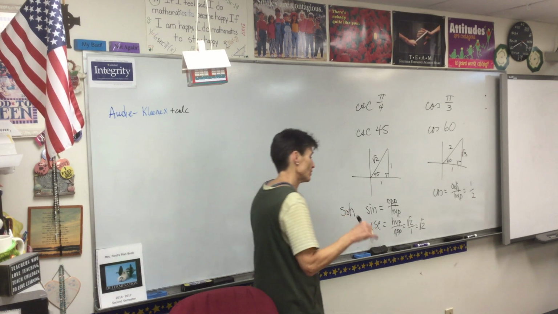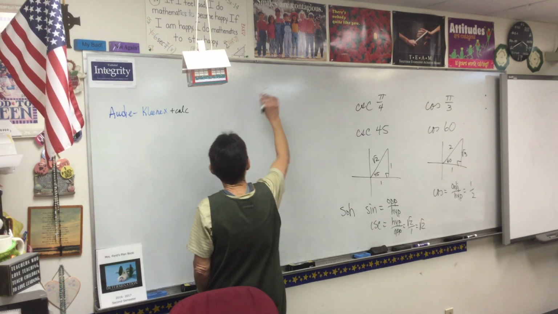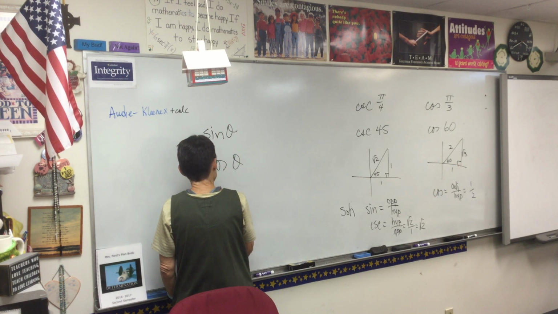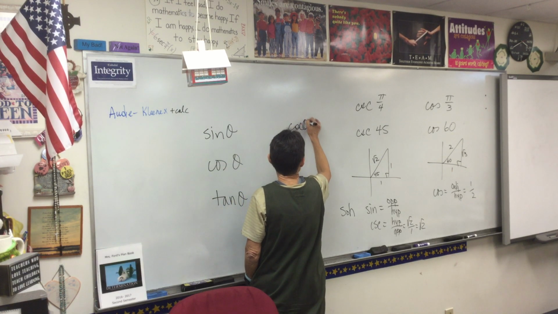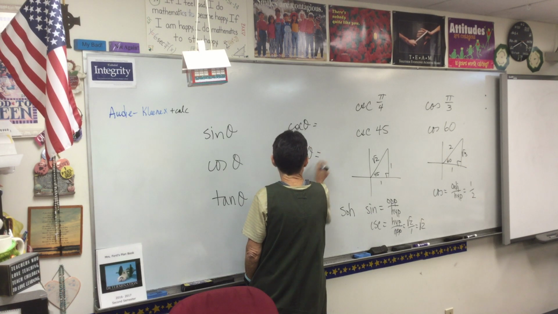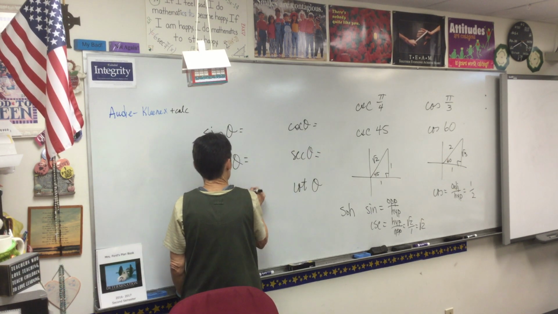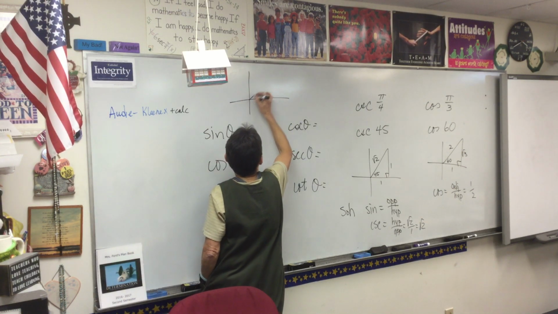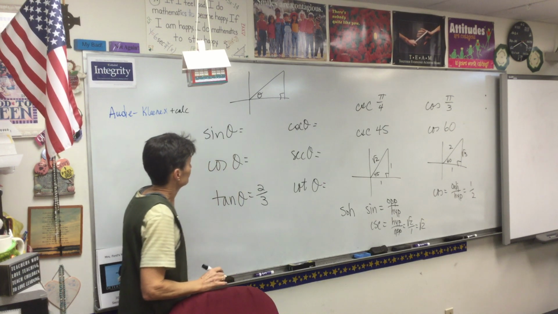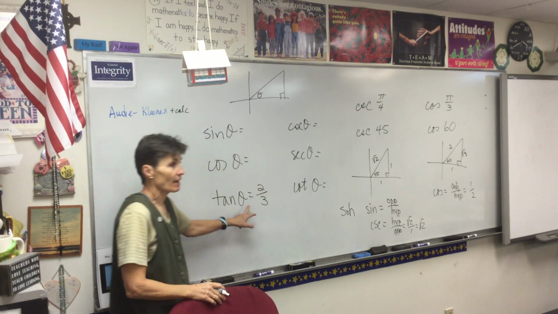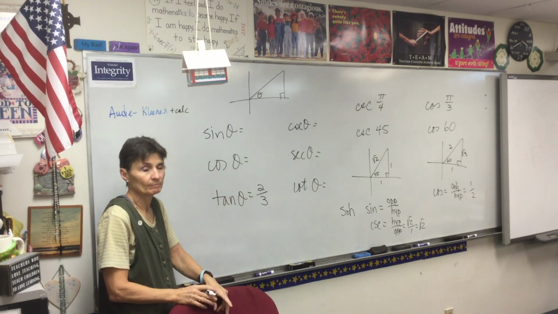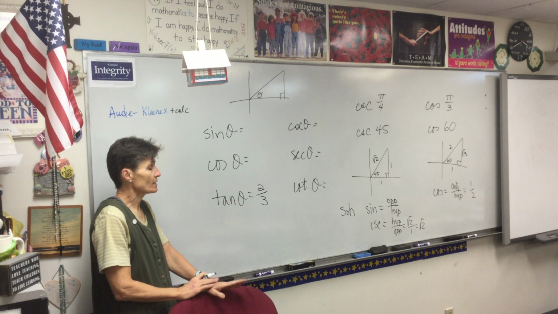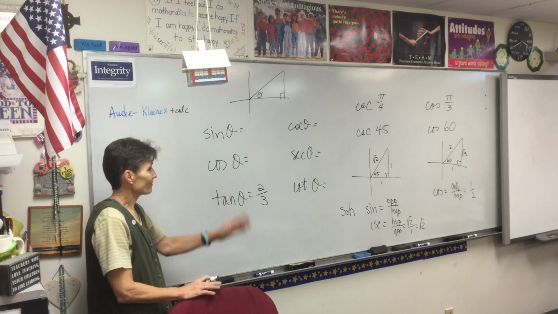All right, somewhere over on the edge of your notes, or a spare piece of paper on the desk, I don't care. Here's our practice quiz. This is what I'm going to do tomorrow. We're going to get a 1/2 sheet of paper. It's going to look just like this. And one of these will be filled in. I happen to fill in tangent this time, but something's going to be filled in. You will not have your gold sheet. So somehow, using your own intelligence and memory, you have to figure all this out.